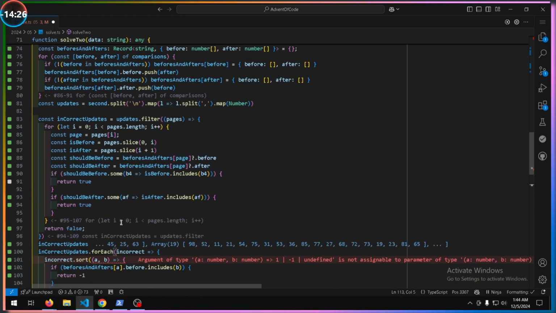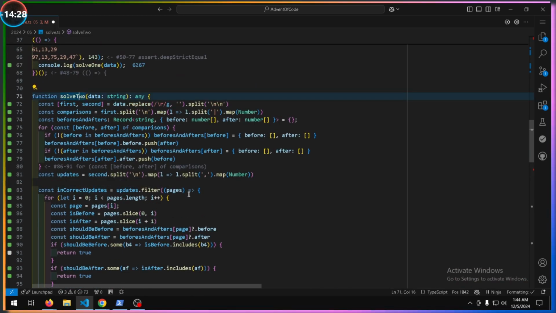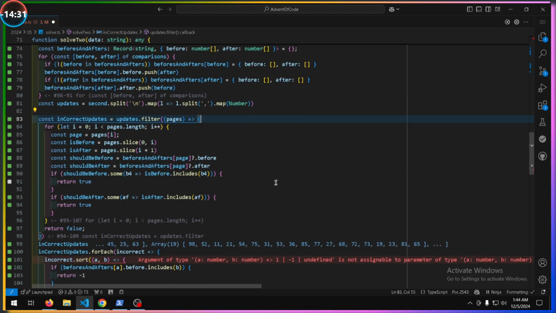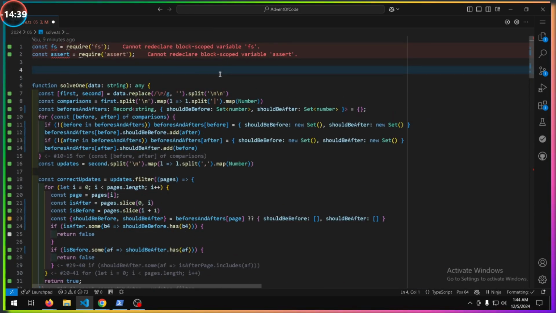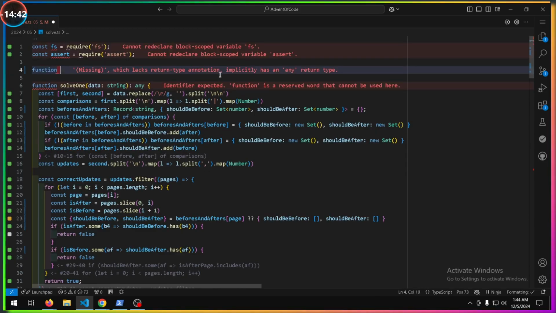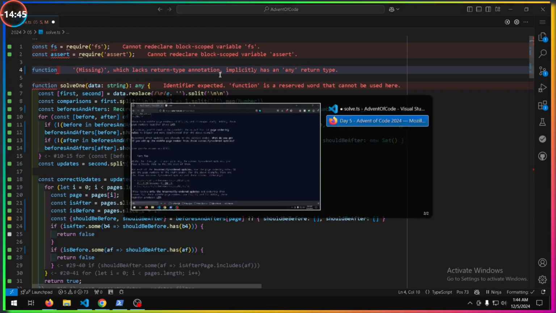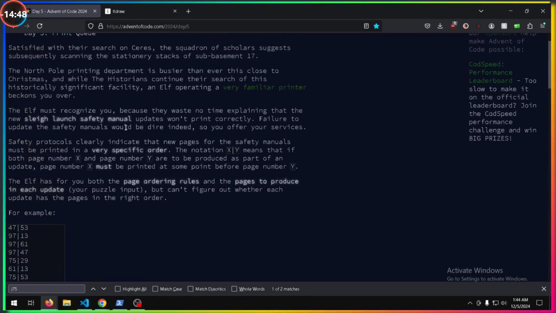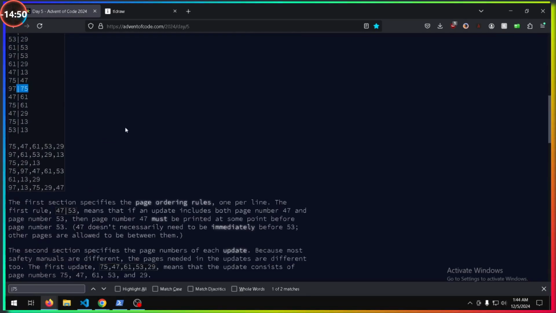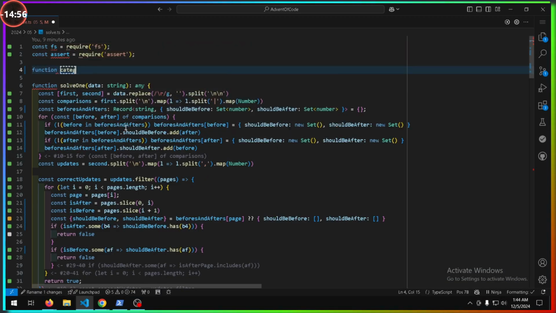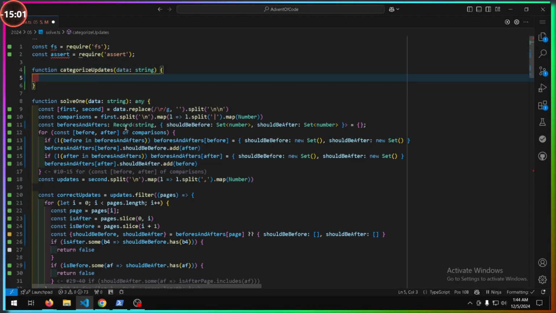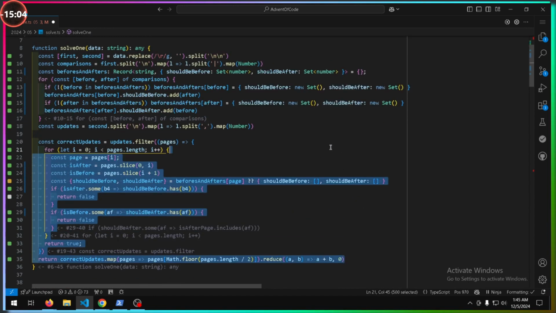So what we want to do is have all this first half in a method that just returns the correct ones and the incorrect ones, and then let our basic function do whatever we want for that. So function categorize updates. Get your data string, and it's gonna be all of these.